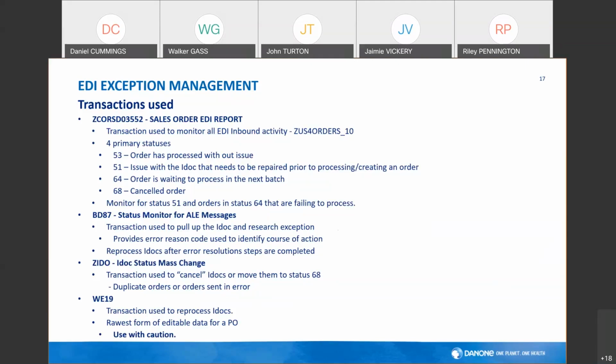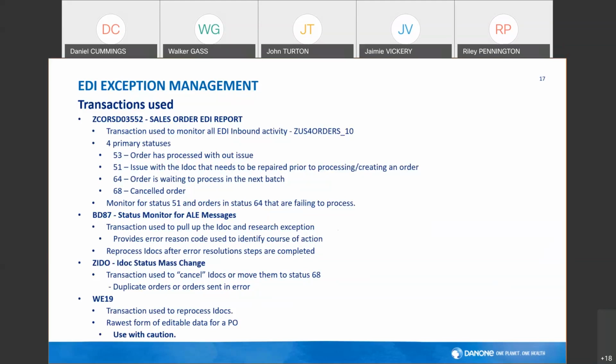The next transaction that we use is Zito, and that's where we can actually cancel or move an order to status 68. When we move them to 68, they don't just disappear out of SAP. They're always there, but it moves it to a field that no table or anything is looking at or referencing to say, hey, we need to process this order.